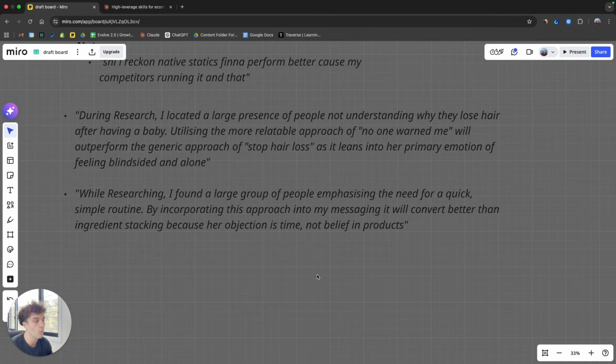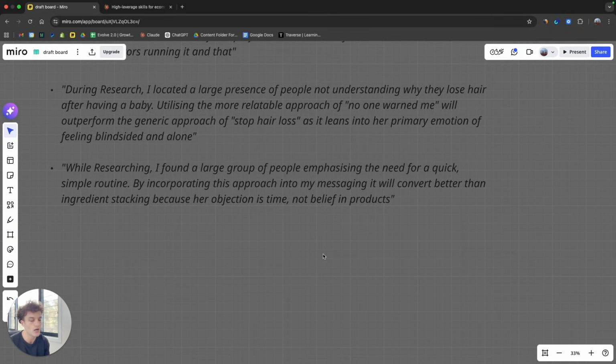And this is also why, if you get high add to carts, high checkouts, but no sales, chances are it's just something to do with your messaging. Your ads aren't doing their job correctly in nurturing people to the point that they're ready to buy before they even hit your product page.